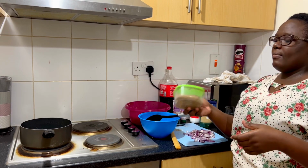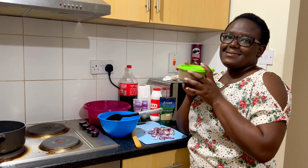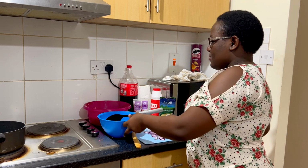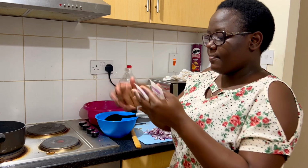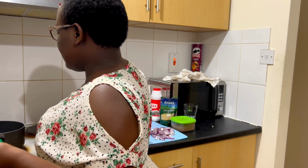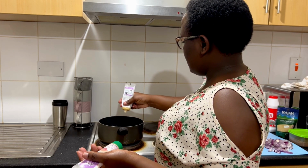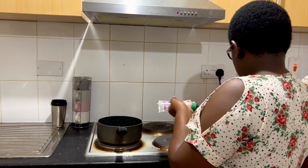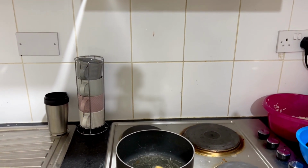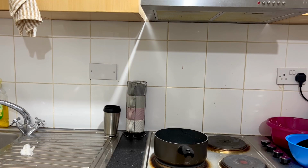And guys, I'd forgotten to introduce, this is now dawa ya pilau, the seasoning, the one that I'm going to use to make jollof rice. Of course, when I'm cooking pilau, I wait for my oil to be ready. Then this is my first ingredient to add. Where I am right now, work is made easier for me because I have the garlic paste.